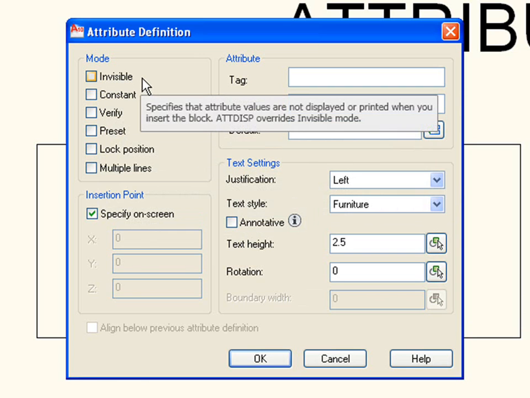If you look at these words, what's an attribute? It's a piece of text information on it. So if we look at the first word, invisible, not all attributes you maybe want to be visible. Maybe you don't want any of them visible. Maybe you're going to make them all invisible. But certainly one you wouldn't want visible on your drawing is the price. Because in a drawing, you're only going to probably estimate the price at this stage. You might have to ring around for a few quotes. So if you give your drawing to some company that you're looking for quotes from, and you've given away the price you're willing to pay for it, guess what you're going to get charged? Yeah, you've guessed it.